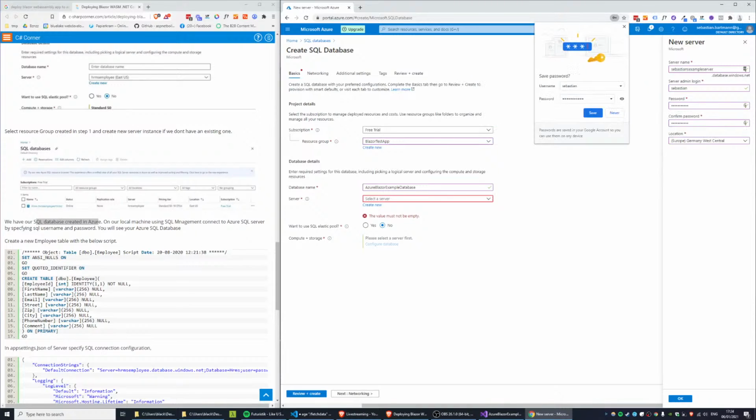Actually, I cannot do that. Cannot do it on the other screen. Okay. So I'm gonna use a simple password, which is not good practice. And now you can see that.